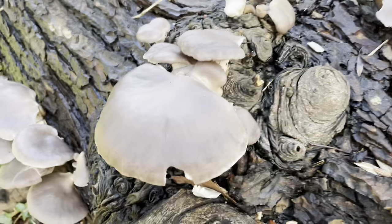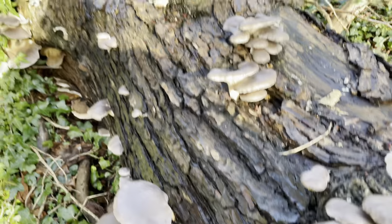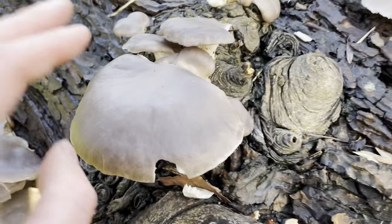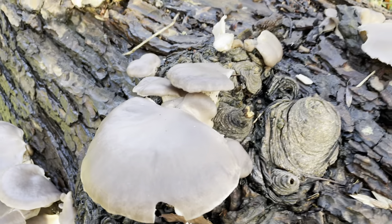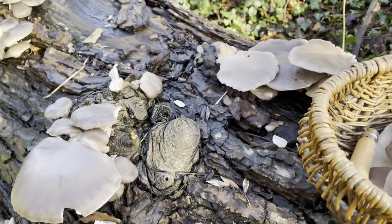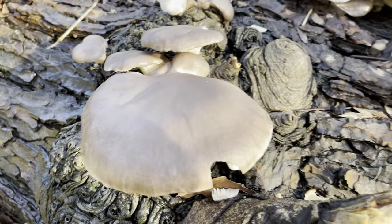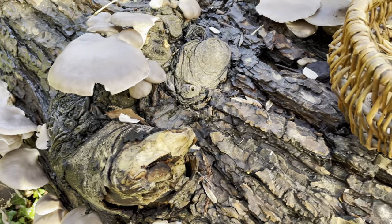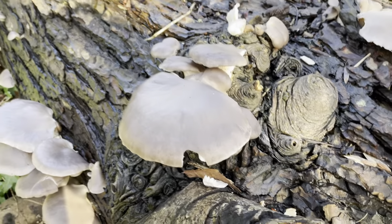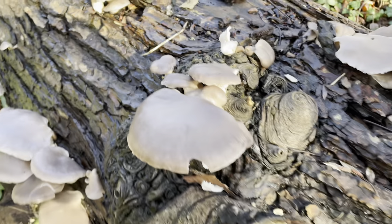An interesting fact about oysters is that they're one of the few species of carnivorous fungi. As well as decomposing plant matter for food, they also consume nematode worms. It's not the actual mushroom itself that's carnivorous, but throughout this wood and the soil around it there'll be a mycelial network — kind of like the root system of the mushroom. The mycelial strands have hyphal tips which form like lassos, so when nematode worms pass through them the hyphal strands tighten, capture the worm, and consume it for nitrogen.